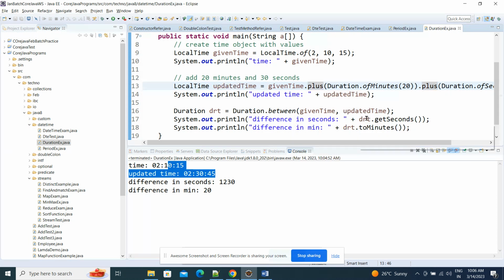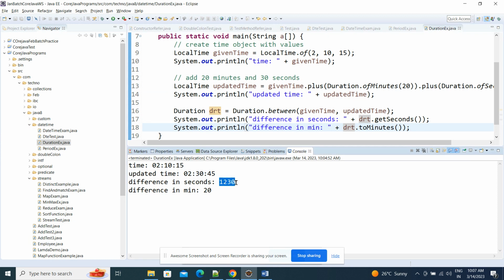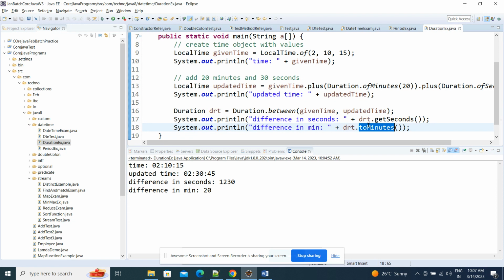If you want to get it in seconds, duration dot getSeconds, the difference will come in seconds. If you want only minutes, you can get only minutes, it will ignore the seconds. 1230 seconds, 60 into 20 is 1200 seconds, right? So 20 minutes is coming, and the 30 seconds is ignored because you are expecting the result only in minutes.